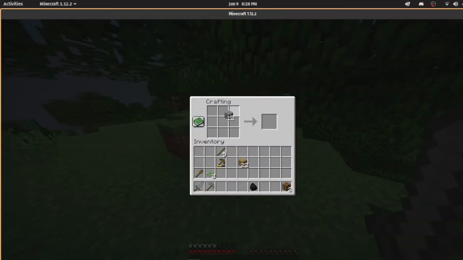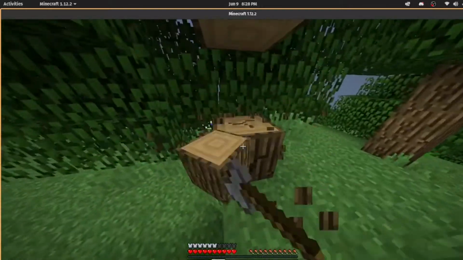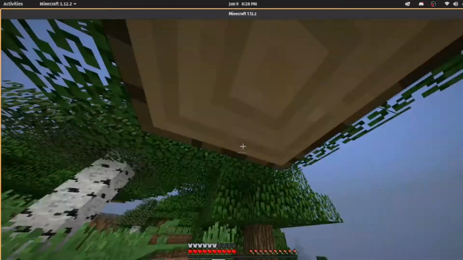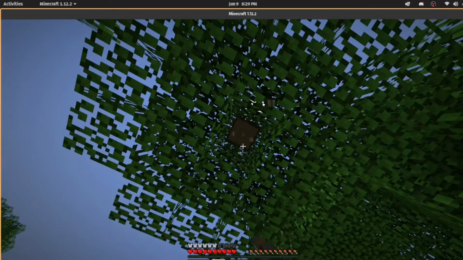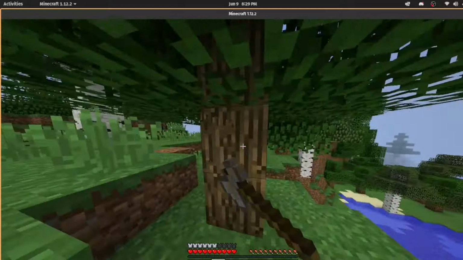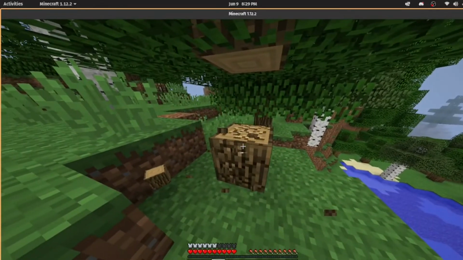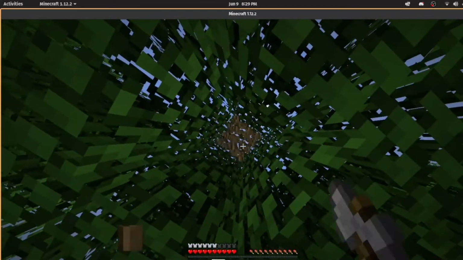What am I doing? Make an axe. I'm gonna get a bunch of wood, like a bunch, so we can make crafting table armor. You may be asking, how come you need 24 logs? It's actually quite obvious. Because one log is 64... what's it called? 64 wood planks. So I need 24 logs.